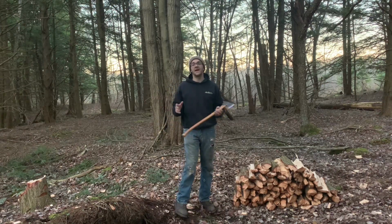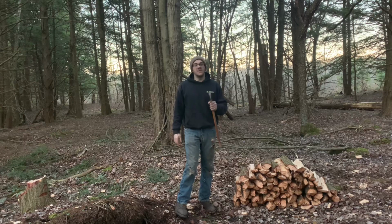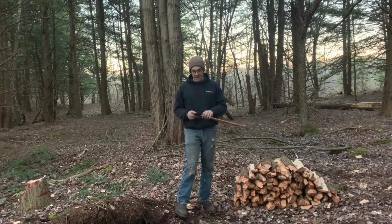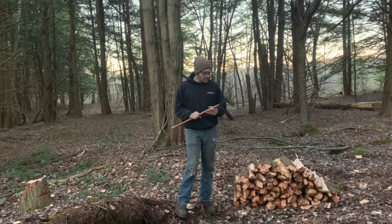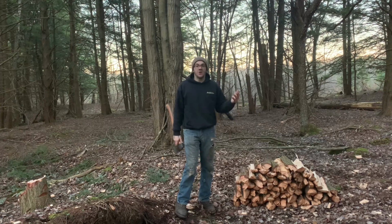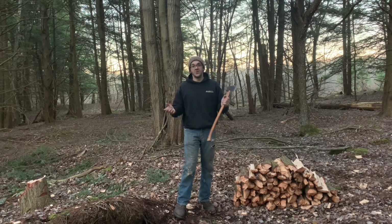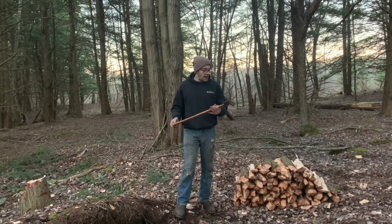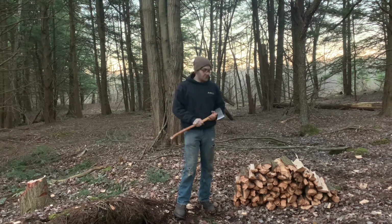But like I said at the beginning, guys, just because this axe was designed around softwood trees doesn't mean that you can't use it in hardwood trees. In my eyes, it's an axe. It should be able to take on hardwood and softwood. Just like I'm sure certain American patterns are really more dialed towards hardwood than softwood, but they do work well in both. So if you are experiencing any kind of edge damage on this axe and you haven't tried it in softwood yet, I encourage you to do so.